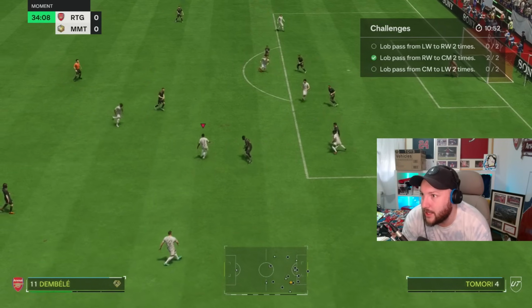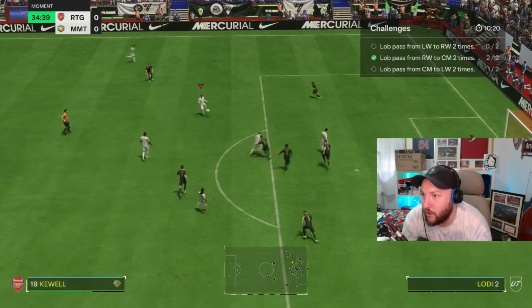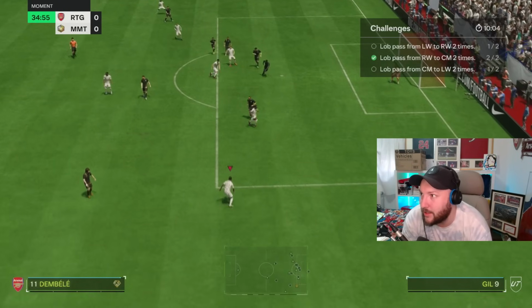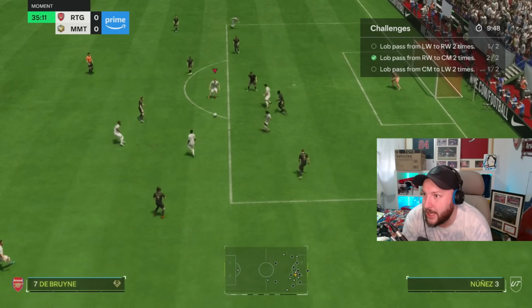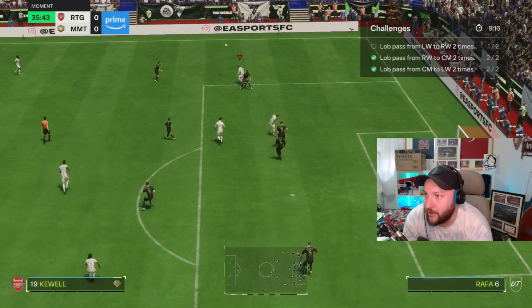So now all we need to do is centre mid to left wing, which is going to be cool. And then left wing all the way over to right wing. So that's that one done as well. Then we're going to play it back in to Kevin De Bruyne, our centre mid, over the top. Wins that. Unfortunately, doesn't get the crossover.